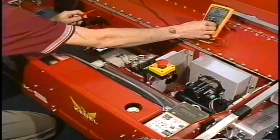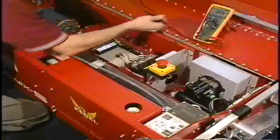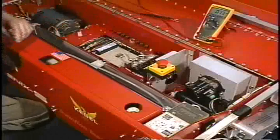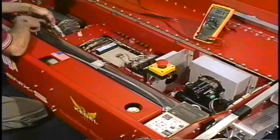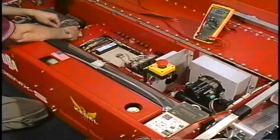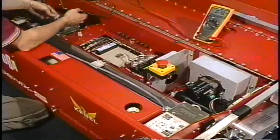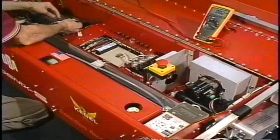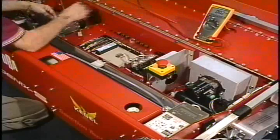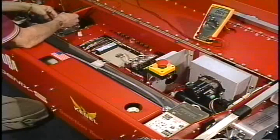But right now we're going to check incoming alternating current. The first point to check would be the incoming power. Now, we have the machine unplugged, so we're going to go ahead and unplug this now. We're going to take our black lead and put that to the white or the neutral. We're going to take the red lead and put this to the red wire or power.